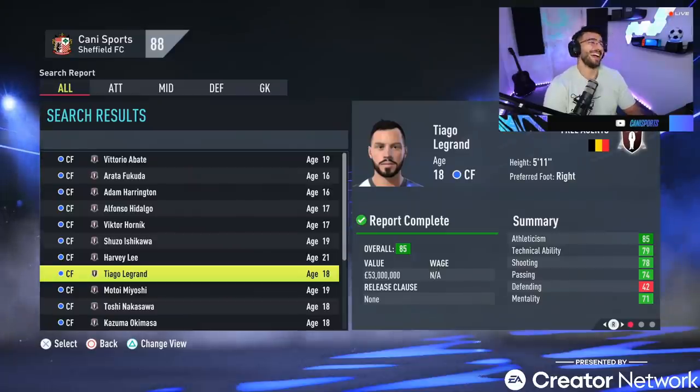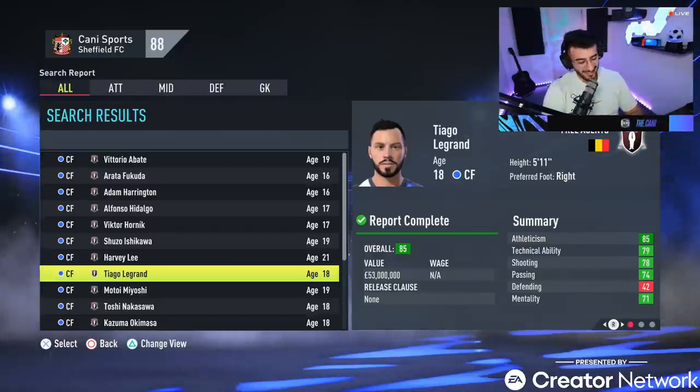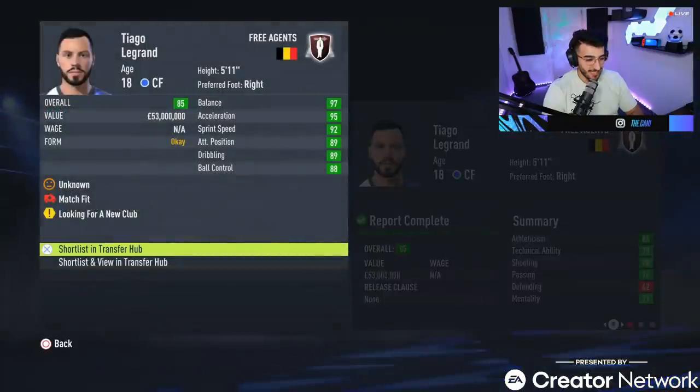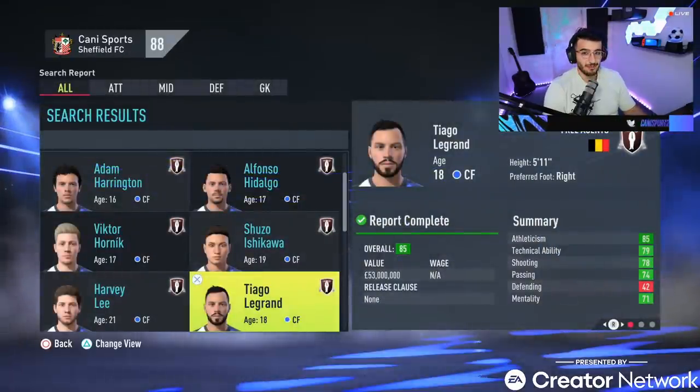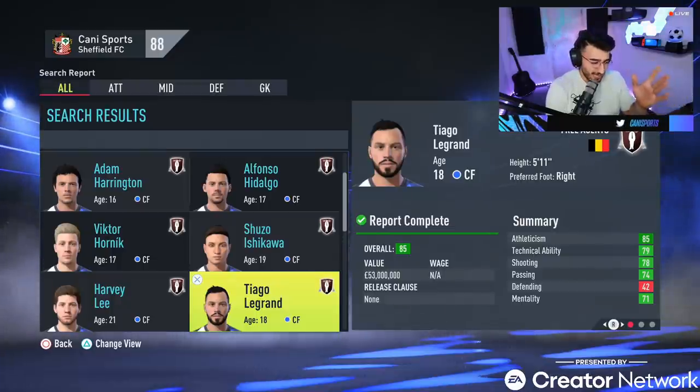What? Hold on. Hold on, hold on, hold on, hold on, hold on. What the hell is going on? An 85 rated free agent. This is Mertens' regen, and he just came in with the same rating as Mertens. Actually, no, Mertens starts off with an 84. His regen is better than himself.